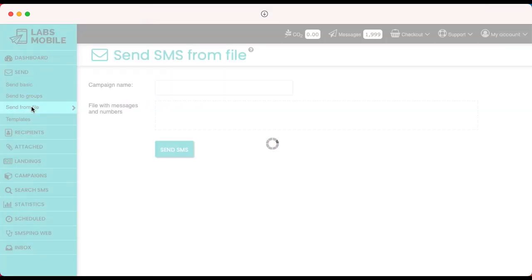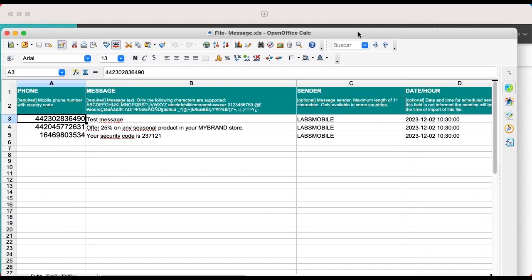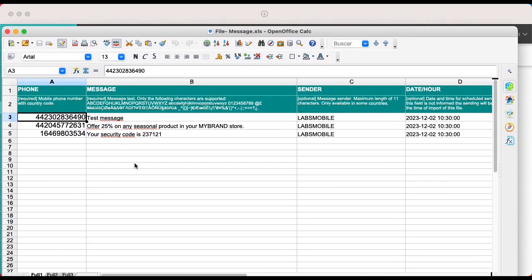It is very easy as you only have to download the template and copy the information of each message in one of the lines of the file. In other video tutorials, you will be able to discover all the options and particularities of each sending method.